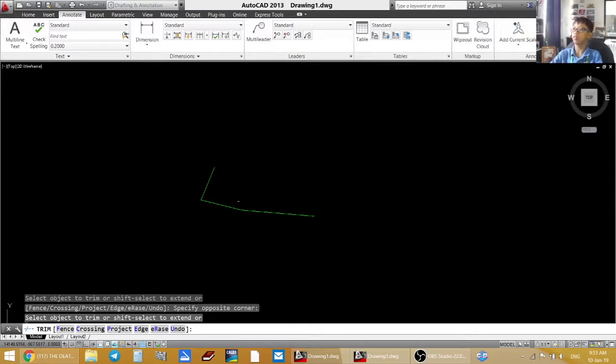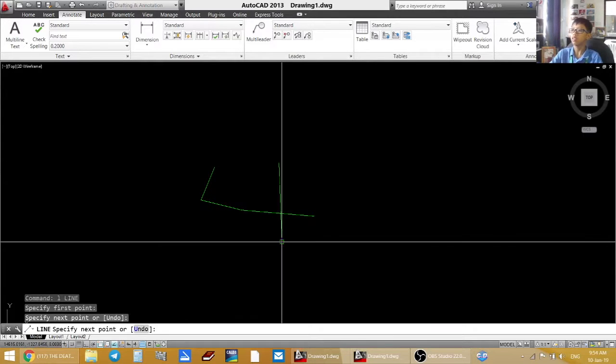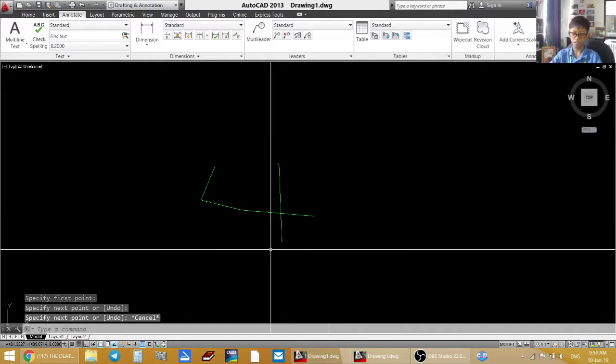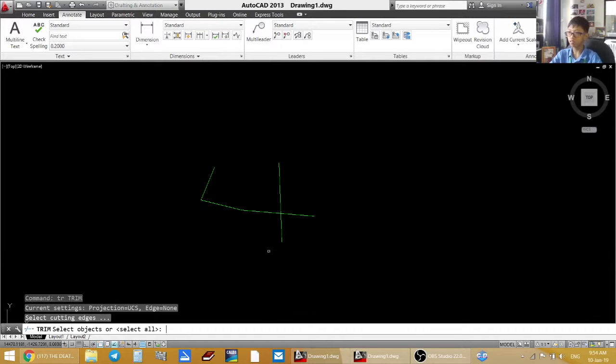These things aren't available to cut because there's no other line connected to them on this side or this side, and this one cannot be cut because there's nothing else cutting it. Nothing goes on it.